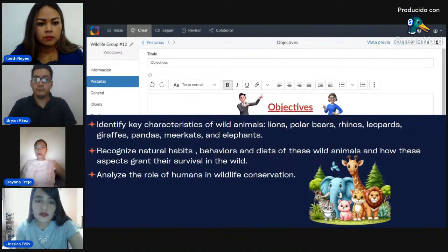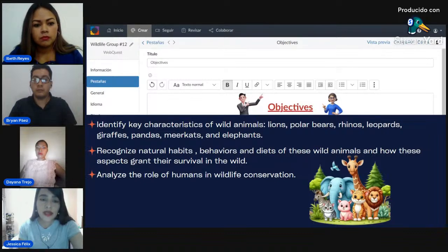Identify key characteristics of wild animals: lions, polar bears, rhinos, leopards, giraffes, pandas, meerkats, and elephants. Recognize natural habitats, behaviors, and diets of these wild animals and how these aspects grant their survival in the wild. Analyze the role of humans in wildlife conservation.